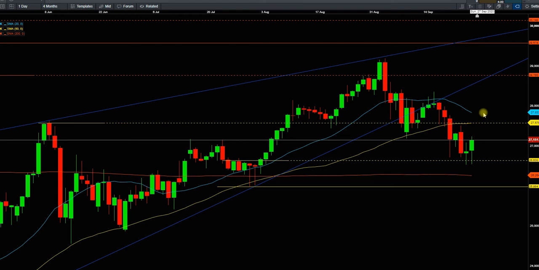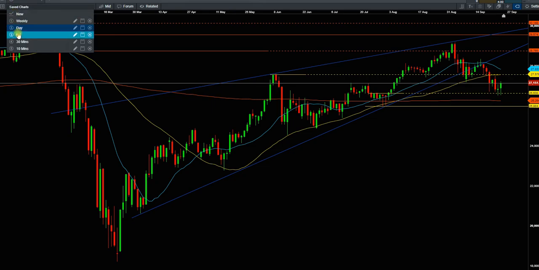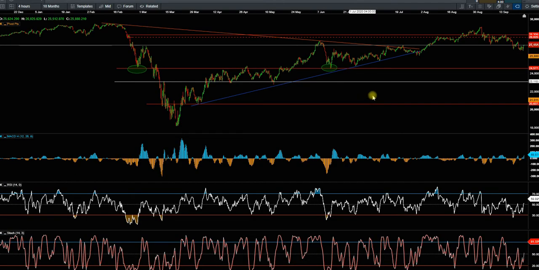So we're going to respect the chart, and we're going to see if the chart actually is going back up again to the bullish sign. This is, by the way, a triangle that we broke through. I'm not sure if we're going to test this and then come back, or test this or go through and then go back up again. So we're going to see how the market reacts to those levels. Let's go to 4 hours.